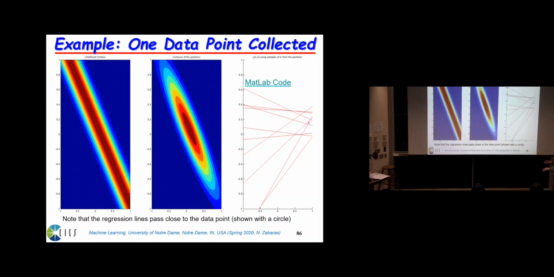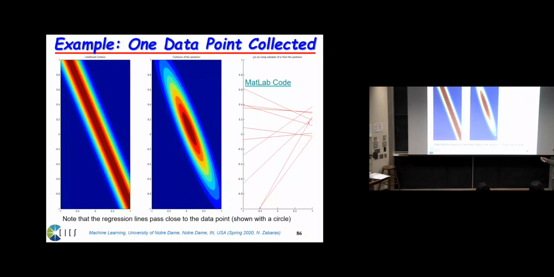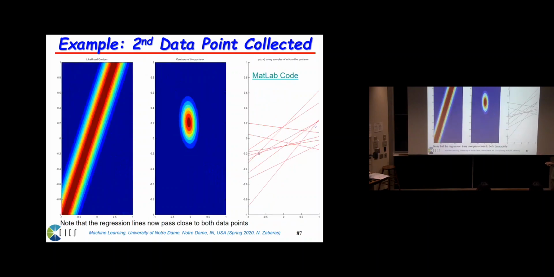The next time, I'm going to have another data point, and I want you to think about the sequential nature of Bayesian inference. So this is my posterior. When I start using the next data point, this posterior is actually going to be my new prior, and then I'm going to multiply with the Gaussian likelihood for the new data point, and I'm going to get the new posterior. So let's see how it looks.